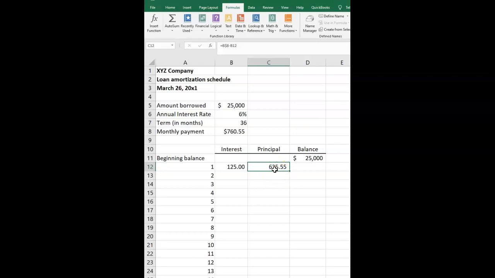However, by the time we get to the end of our amortization schedule, we'll have a little bit of a problem that needs to be fixed in this formula. Let's go ahead and leave it like this for now. We'll finish the amortization schedule. I'll show you the little problem, then I'll show you how to fix it in this formula. The principal balance of the loan after this payment is the balance before minus the amount allocated to principal. D11 minus C12.